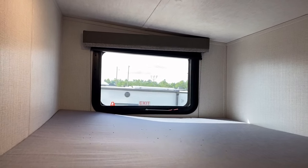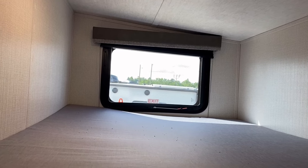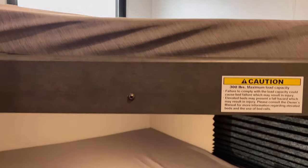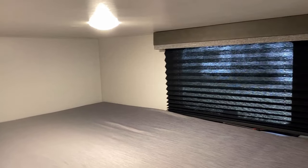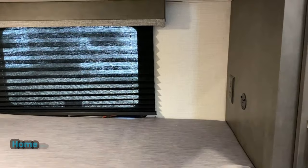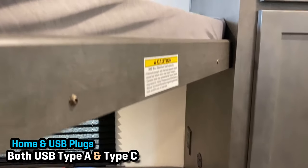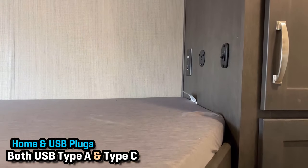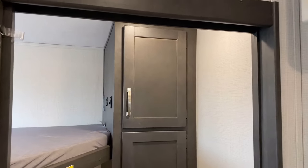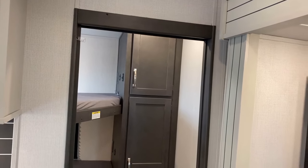Anyway, the top two bunks will have windows. The bottom one does not, because what would be a window is potentially like a cargo door. Now, your top two bunks have various power outlets like household and USB plugs over here on the side of this cabinet. The bottom bunk does have outlets, but they're over by the exterior cargo door, basically. We'll come back and get all that storage opened up.